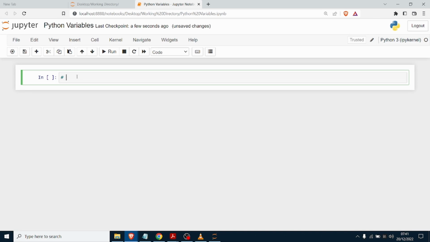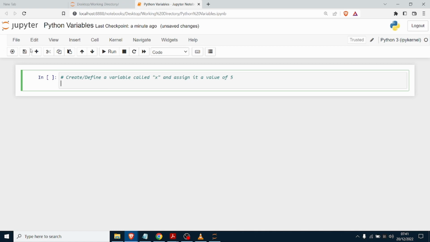To demonstrate variables, we first write a comment about what we want to learn. We want to create or define a variable called x and assign it a value of 5.